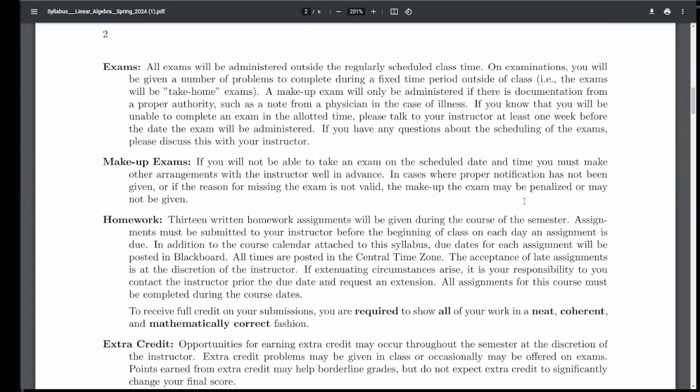Exams. All exams are going to be take-home exams. One, because we're online, so that makes more sense. And two, because it is very difficult during a one or two hour block to ask any particularly challenging questions. At this level, a lot of the questions we'll ask will take a relatively large amount of thinking to solve. You'll probably try a few different things and have to work on it for a while.